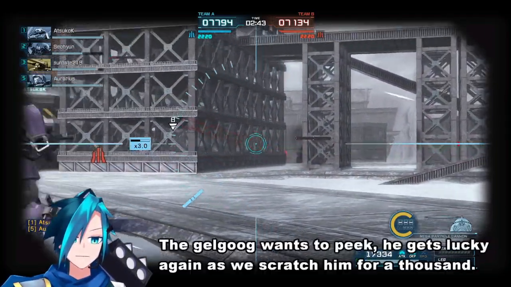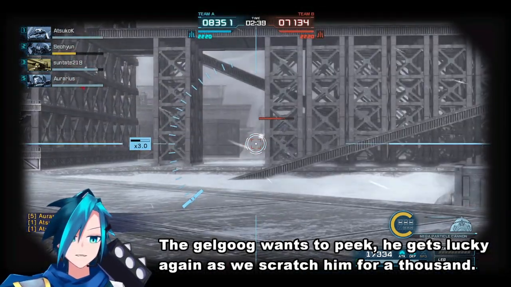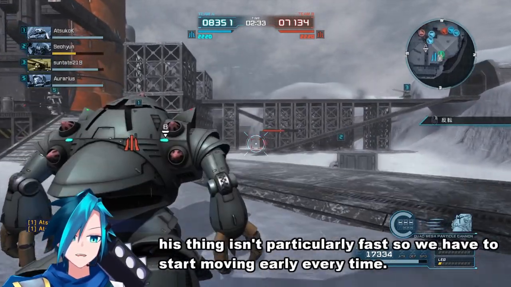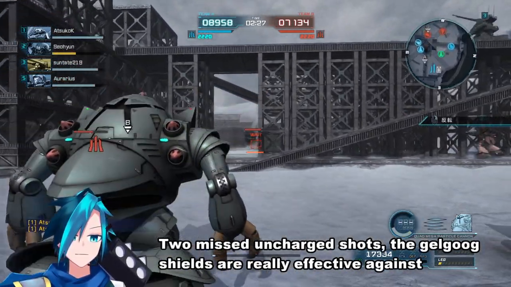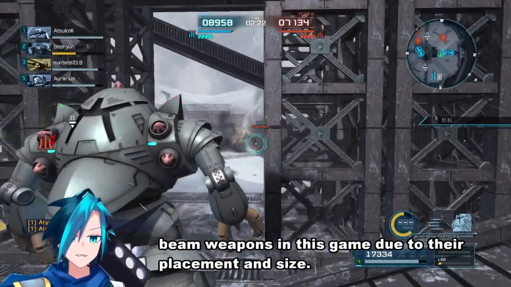The Gelgoog wants to peek. He gets lucky again as we scratch him for 1,000 damage. The enemy won't come up anymore, so we have to move up ourselves. This thing isn't particularly fast, so we have to start moving early every time. 2 missed uncharged shots. The Gelgoog shields are really effective against beam weapons in this game due to their placement and size.